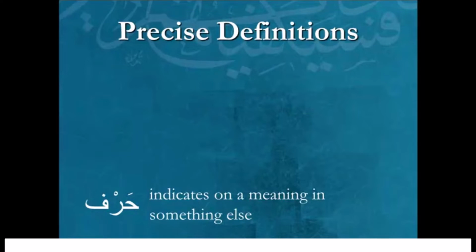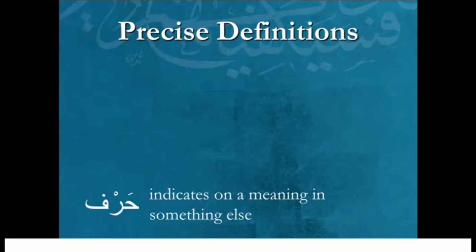What is but? But is a conjunction in English which indicates, which deflects attention away from the previous statement and focuses it on the upcoming. So you see, it's the previous statement, it's the upcoming statement which bal indicates meanings on them, so that the speaker is not intending the previous one any longer, but instead the speaker wants to focus the attention on the upcoming. When you say but or however, the word however, yes, is an example of harf because it indicates affirmation. Affirmation is the meaning which is in the statement that's being affirmed.